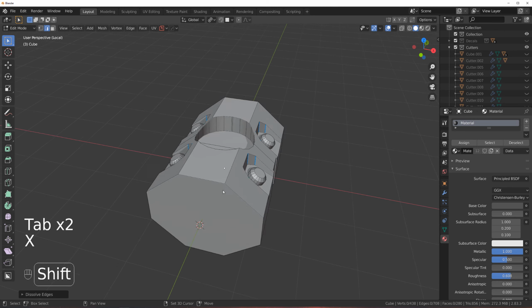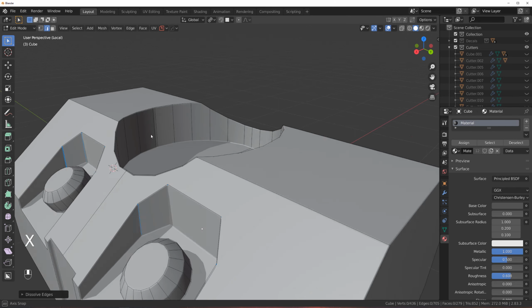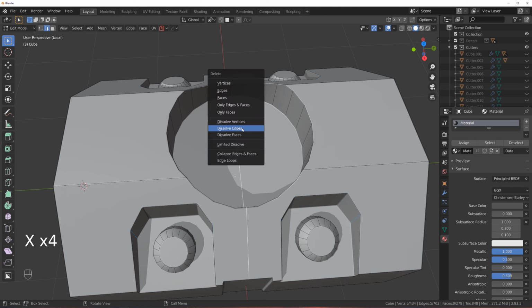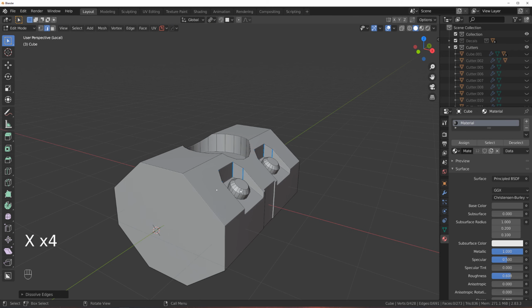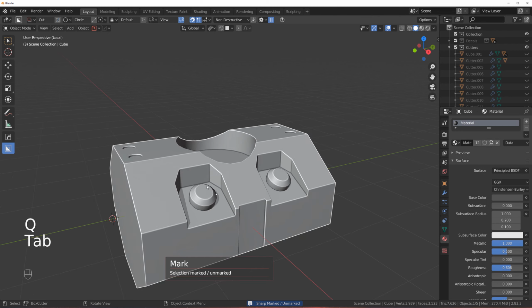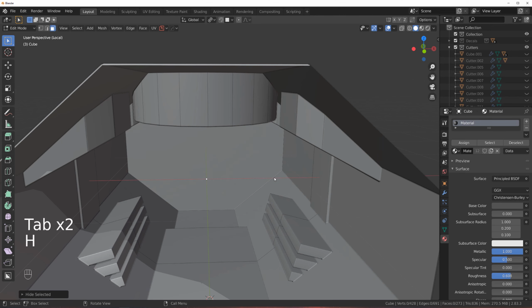The line in the middle, okay? And then we've got all these unnecessary lines which we can remove, because you need to remove everything that you don't need. We don't need this, okay? Also, I don't know what these hard edges are doing in here, so unmark them. We don't need any hard edges in this shape, okay? Let's hide this with H.